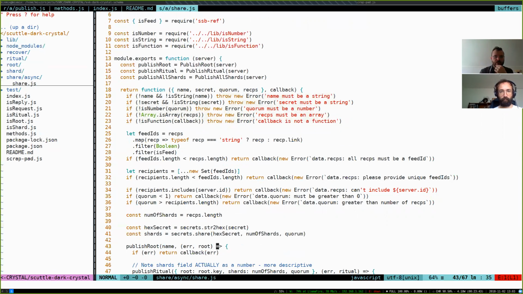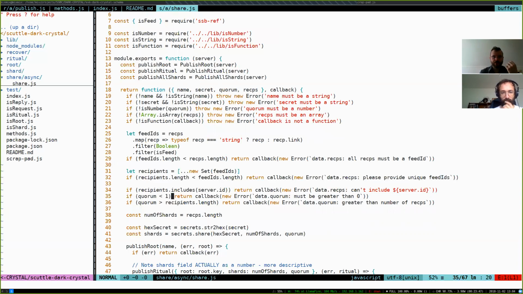And there's all sorts of checks that are done, like when you pass in some recipients, the list of friends that you want to send things to, is it a unique set of recipients? Like, have I mentioned Dan twice? We've got the opinion that you shouldn't be able to send the same person to 2 shards. That's just an opinion we've added. And we're checking whether the list includes ourselves. It shouldn't do.